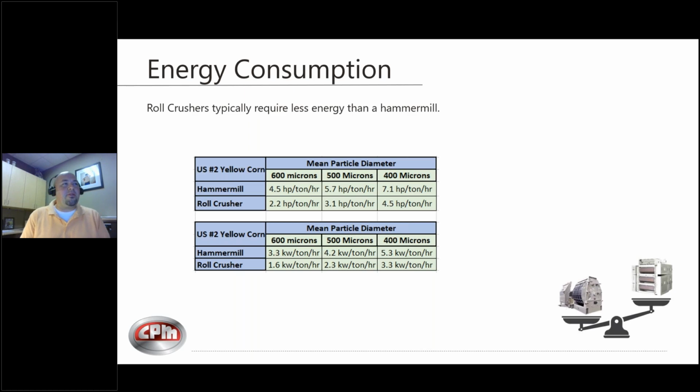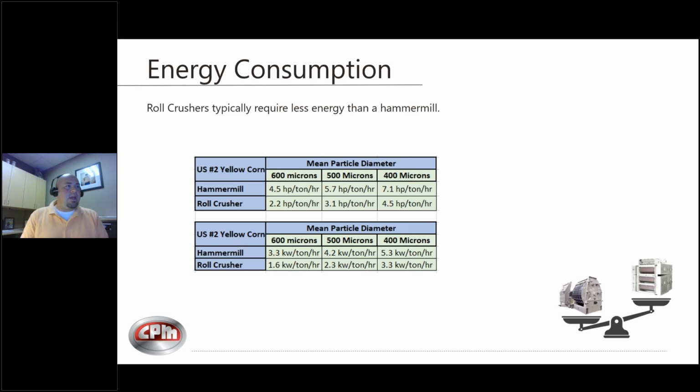But one of the main differences I look at with these machines is the energy consumption, and that's a big one. As you guys are all familiar with your facilities, energy costs are very real, very important. We have to look at them. Here are just a few examples. The top graph shows everything in horsepower, whereas the bottom graphic is showing everything in kilowatts. Again, I understand we have people from all around the world, so trying to make it easy to read. But you can see there's some pretty vast differences. Depending on how fine you are grinding, you'll see that energy consumption almost get cut in half.